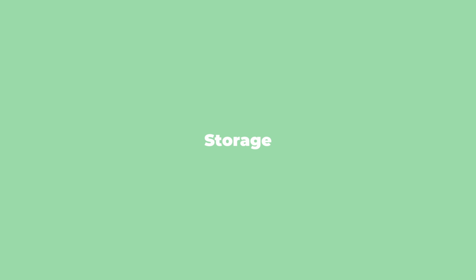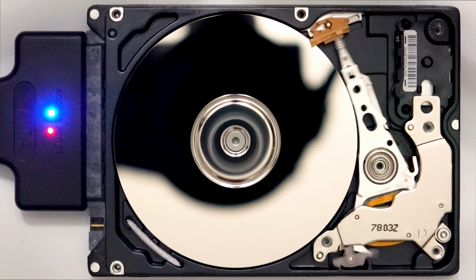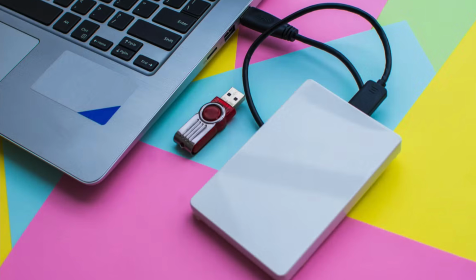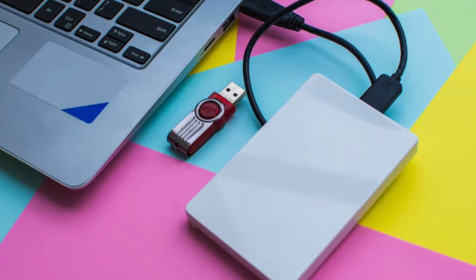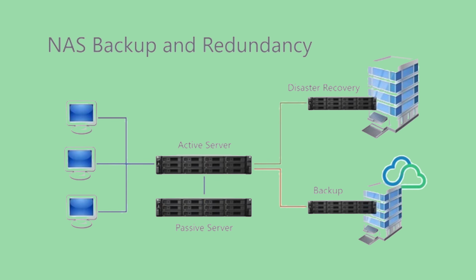The next one here is all about storage. Right, now we're talking about many things. You can talk about the hard drives inside of your computers in your home lab. You can talk about your external media, right? Your SSDs, your hard drives that are plugged into USB, USB-C, those things. But then we're also talking about your NAS devices or SAN if you've got a SAN. But let's stick with NAS. You've got to set that up properly, with redundancy. Redundancy means that if your first one goes down, you're not in problems because you've got a second one.